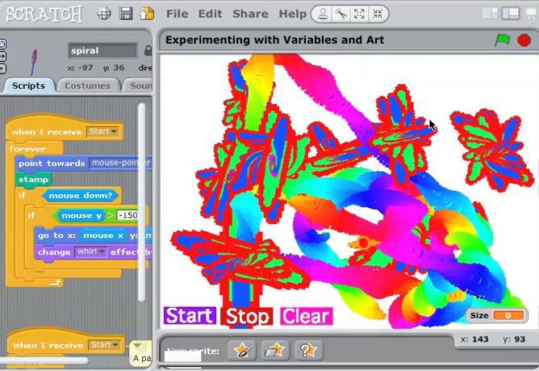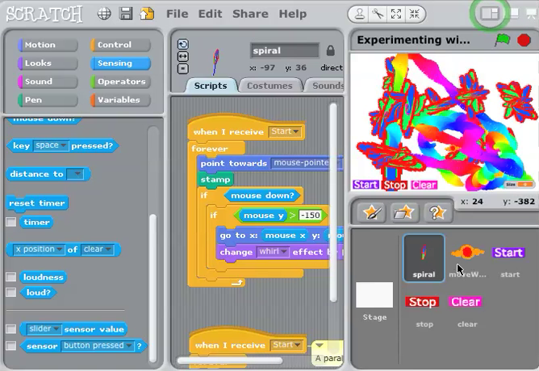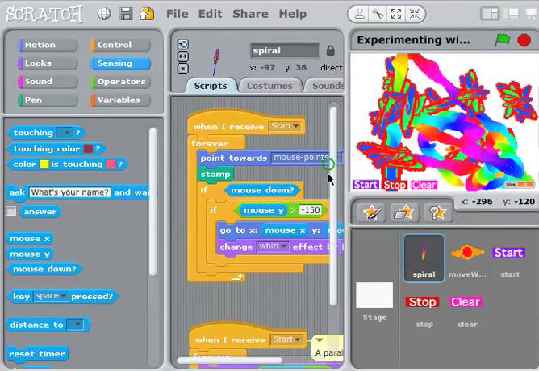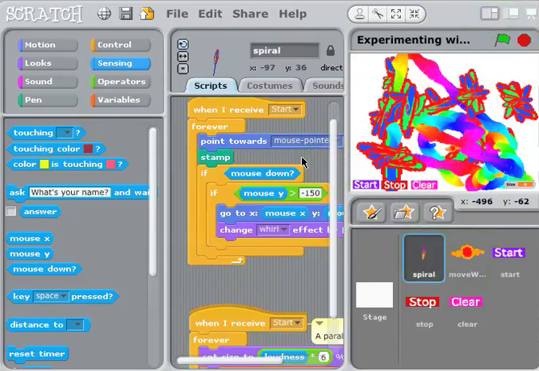The next we're going to get into our little whirl. The next lesson we're going to go over the blocks with our whirl. So just to kind of recap, we're always pointing towards our mouse. So we've got our mouse sensing thing going here.